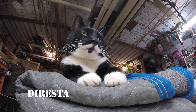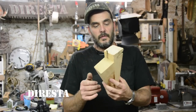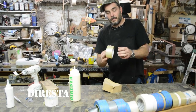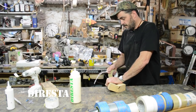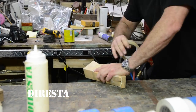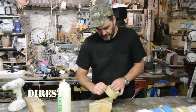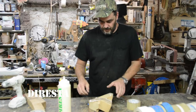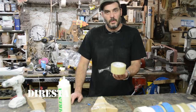This is just an example of an odd joint. Sometimes you find yourself gluing things together that aren't easily clamped. I use packing tape to hold that joint shut. I lost the end, oh my God, I'm gonna get fired. Lick it. I found it, thankfully. Sometimes you can use tape as a clamp.